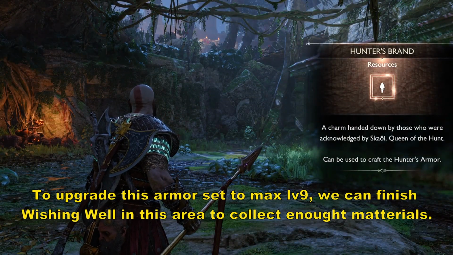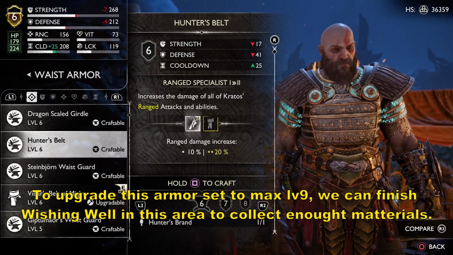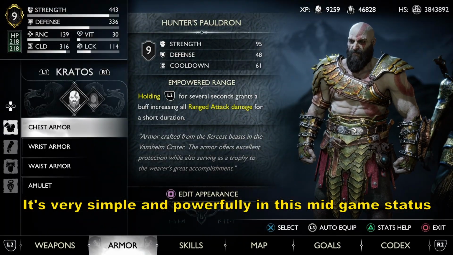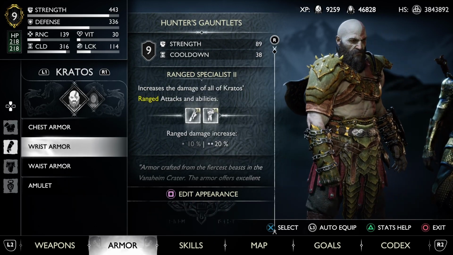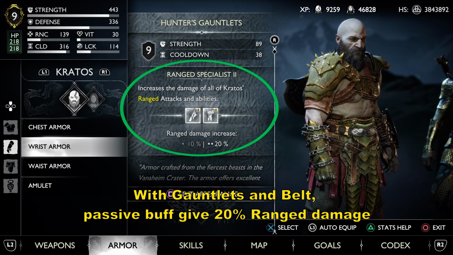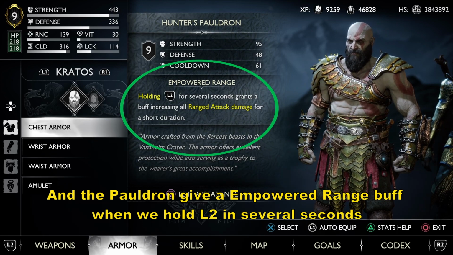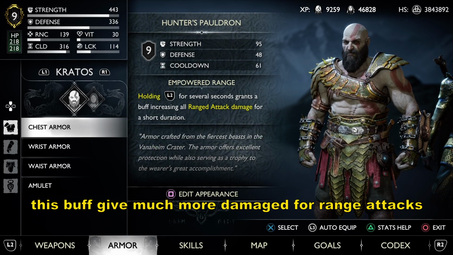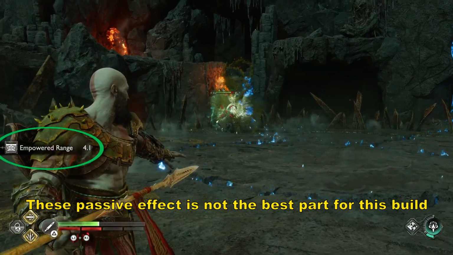To upgrade the armor set to the max level, we can finish the Wisdom Well in this area to collect enough material. It's very simple and very powerful in this mid-game sector. This armor set gives the best passive move for this build with the Gauntlet and the Bell. The passive move gives 20% ranged damage, and the Power On gives an empowered move. When we hold L2 for several seconds, this move gives much more damage for the ranged attack. And the passive effect is not the best part for this build.